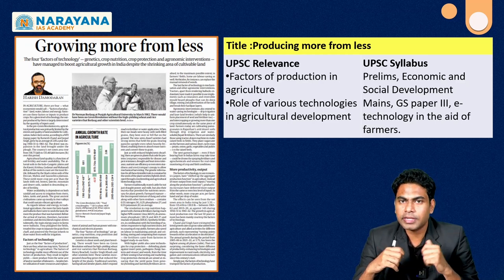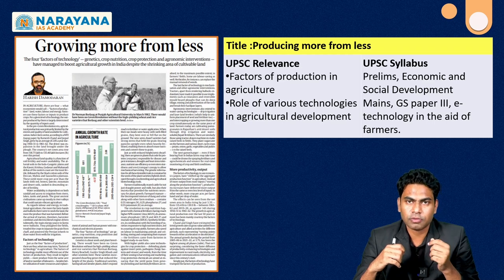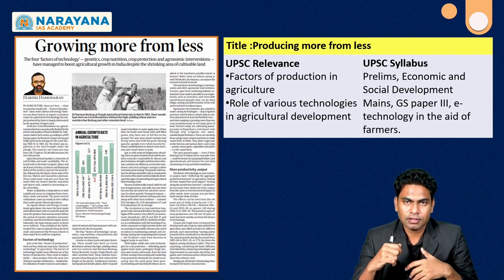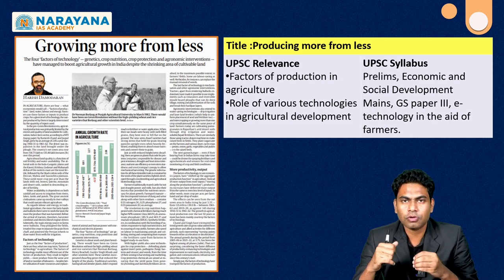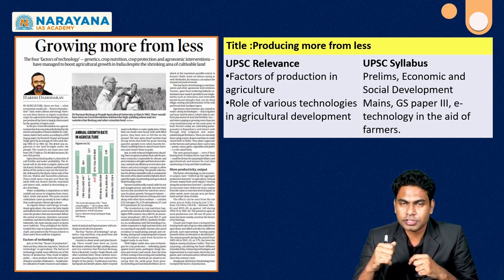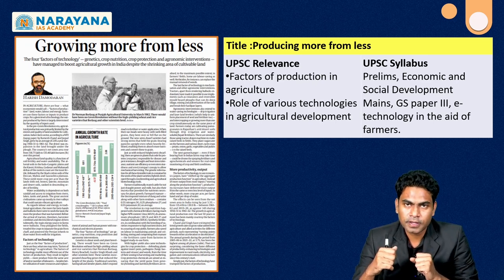We've already seen many innovations in the past that led to a rise in production of agricultural produce like rice, wheat, etc. Similarly, we have various technologies that have developed over a period of time that also improved our ability to produce more. In this article, we are going to see the past technologies that have led to the rise and the way forward, how we could actually overcome the issues that agriculture is facing, thus improving our overall production levels.